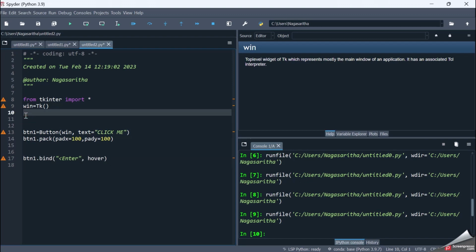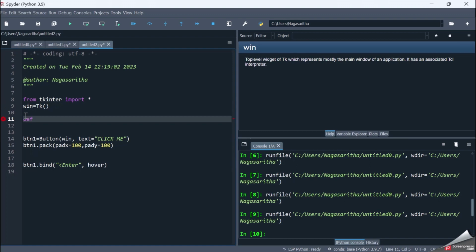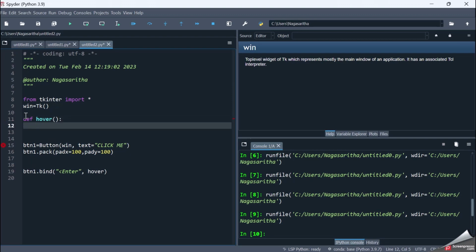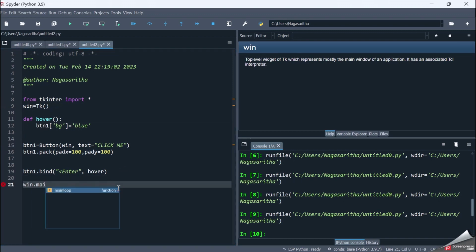Now let me define my function called hover. Define hover, and in this I have to change the background color of the button. So let me say button1 of bg, which represents the background color, equal to blue. After this, let me call my main event loop, that is win.mainloop.